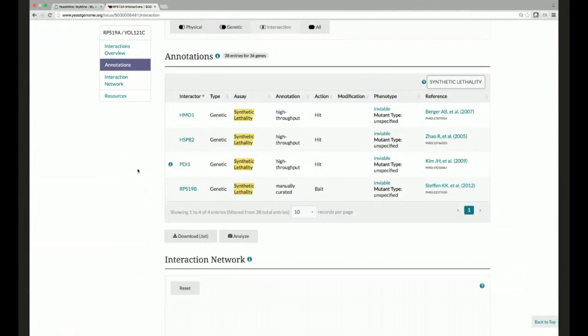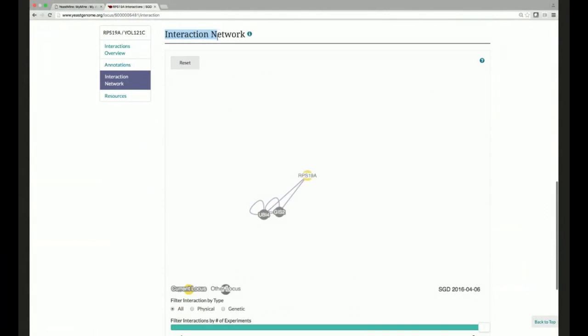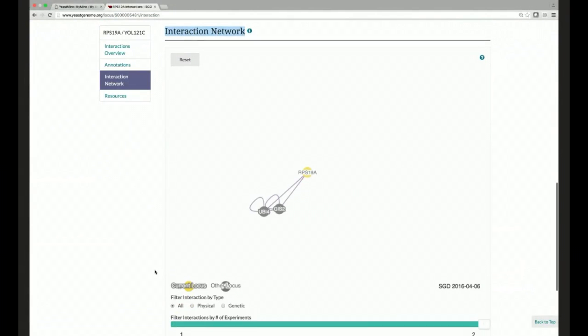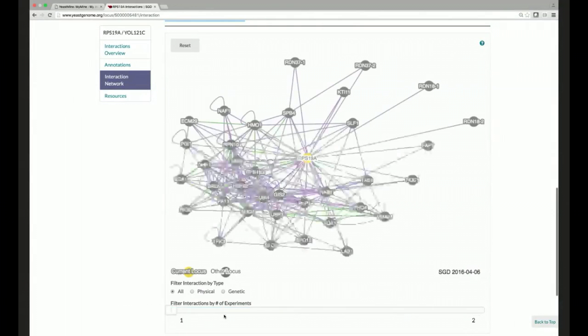To see which genetic interactions are shared with RPS19B, scroll down and locate the interaction network diagram. This diagram shows you the genes that interact with RPS19A and which genes interact with them in turn. So we can filter by the number of experiments used to elucidate these relationships on the bottom slider.